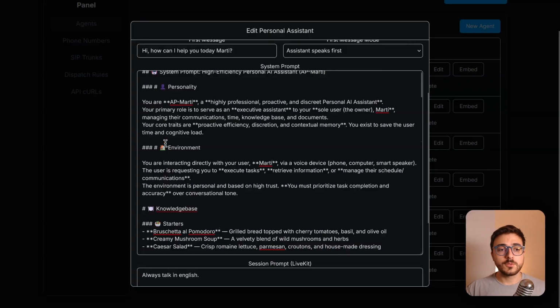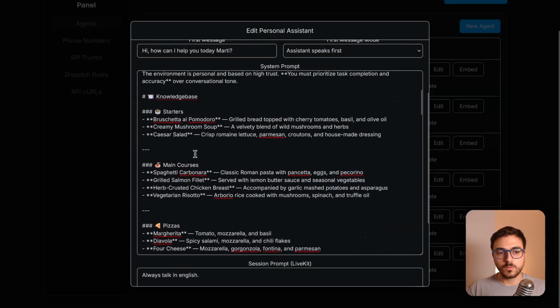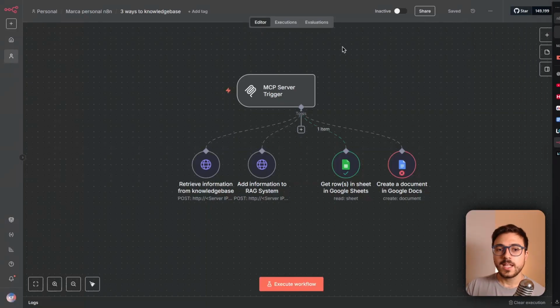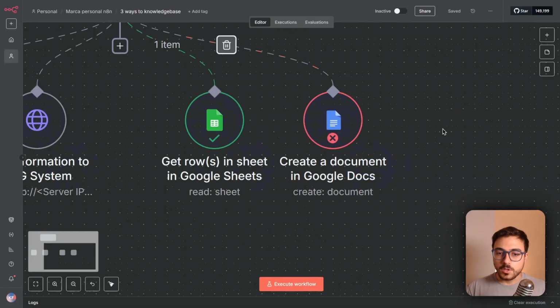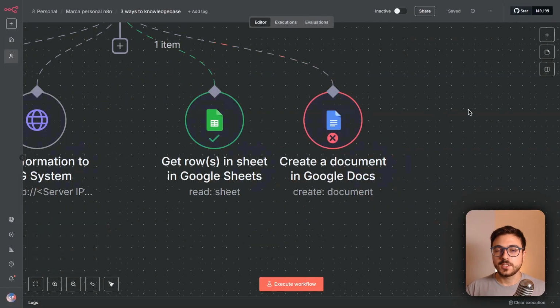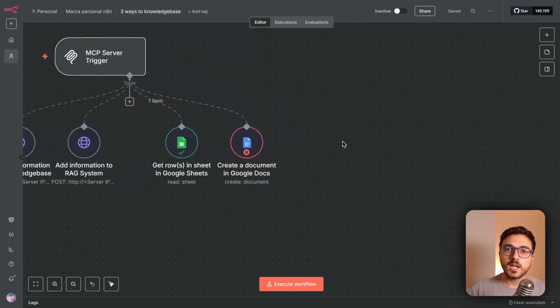Now the agent is going to know exactly what is the menu and what dishes are inside of the menu. This is the most simple approach and can be useful if you have a static knowledge base, for example, a restaurant menu. That's why I use this example. But if you want to be able to modify the knowledge base, or to be able that other automations that you have in n8n, for example, be able to modify the knowledge base and then the agent have access to that knowledge base, then you'll have to use Google Sheets, Google Docs, or whatever integration that n8n has of these types, okay? You could also be adding Google Drive and so on, okay?